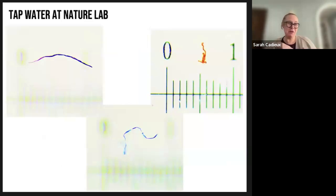So to return to our samples, I'll show now some of my images, again with some scale behind, some of the really photogenic fibers, a purple, a really cute little orange one, and blue. These are some from tap water. Again, the project was twofold, looking at what is the source to the water treatment plant, and then what's coming out of the tap. These images are taken with a stereo microscope, and these are at millimeter scale.